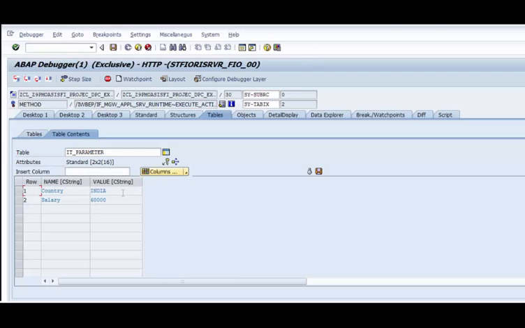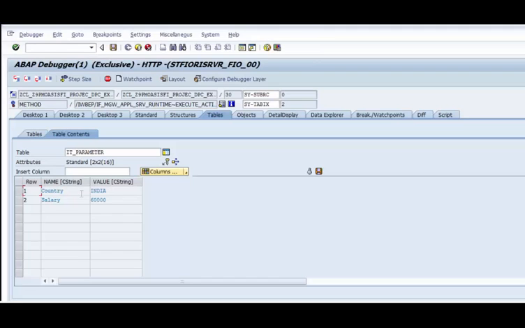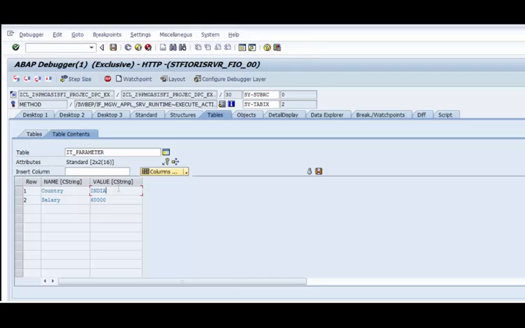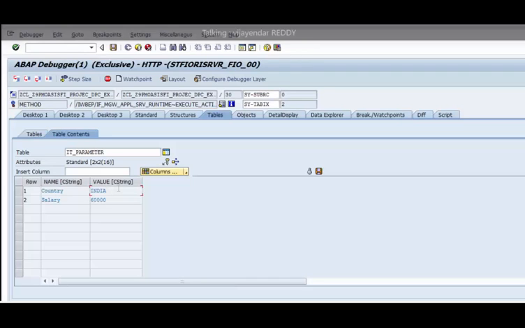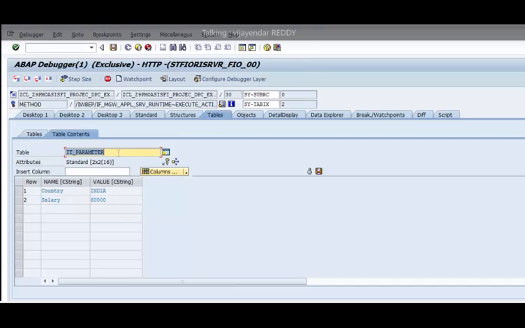So that is how the framework will capture our input values. Country equal to India and salary equal to 60,000. So our framework is able to capture our input parameters of a function by using IT parameter. Our function import can have any number of inputs here. So every input parameter value will come to IT parameter of execute action method.